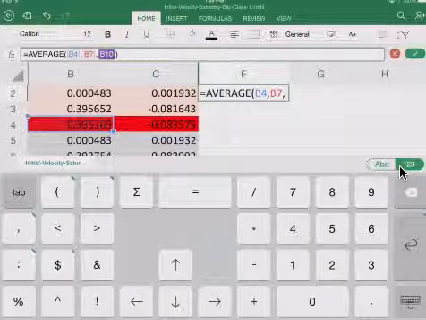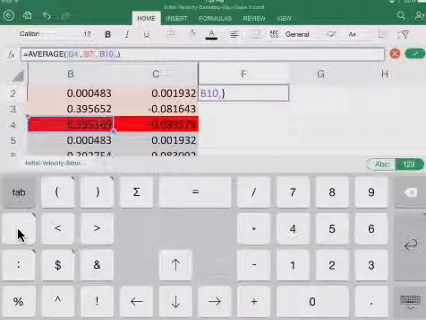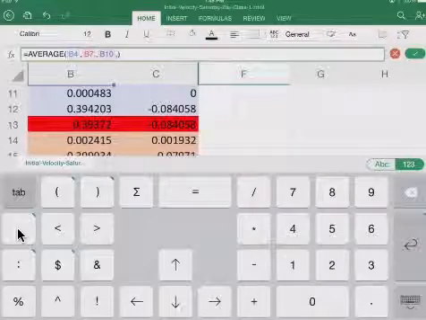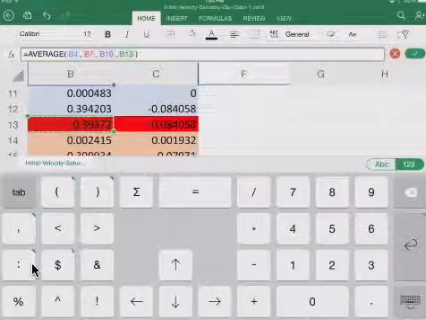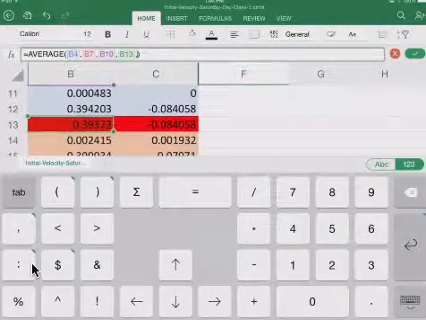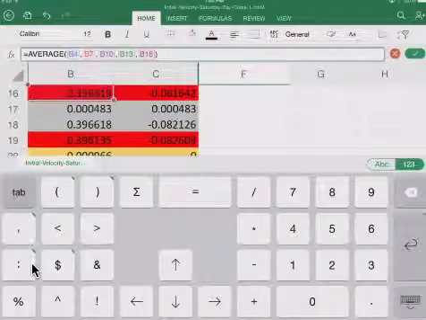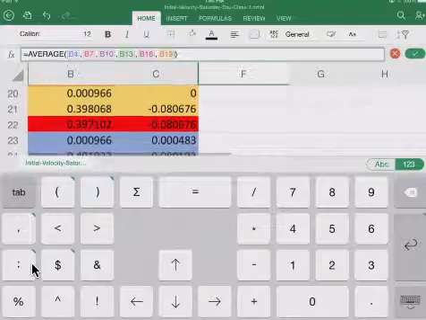And with that, I'm going to hit my comma. Select this comma. And then I'm going to go on down to not B10, but B13, comma. Select that comma again. And then B16, and then comma. B19, comma.